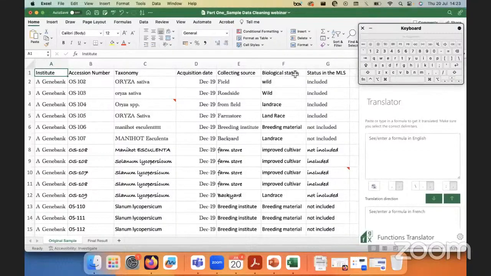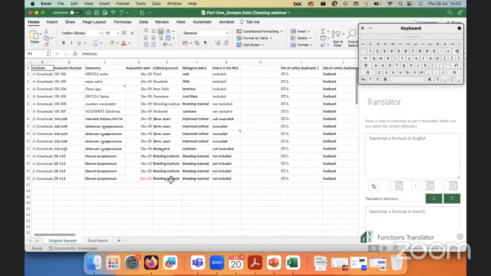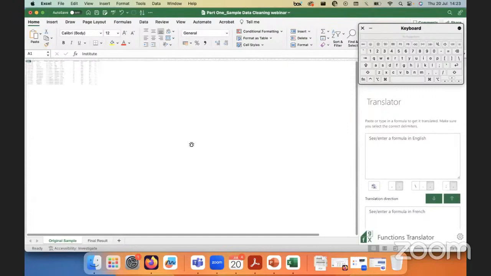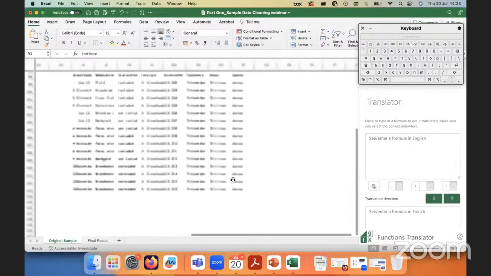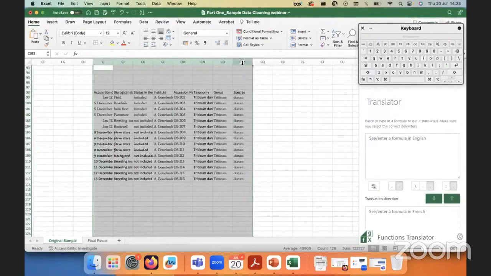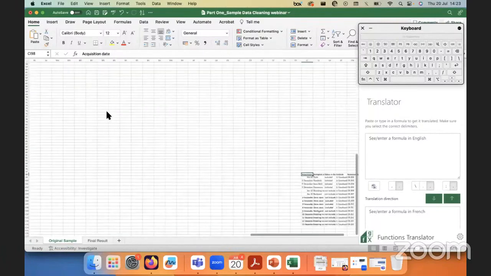Now, in some cases, you have maybe 1,000 or 2,000 rows. In some cases, you might have data that is a data table or any data points that are not visible. For example, here we discovered that there's a whole table, many columns after our visible data that we can't spot unless we zoom out.